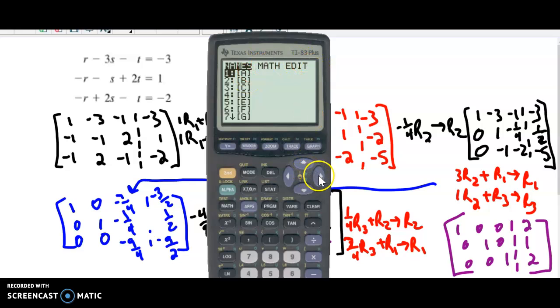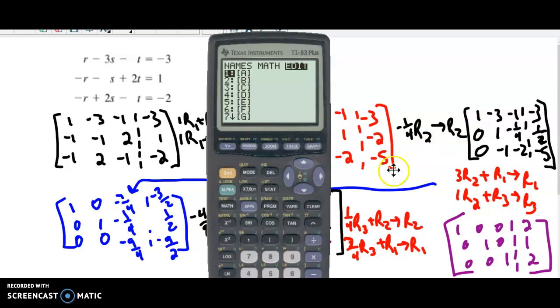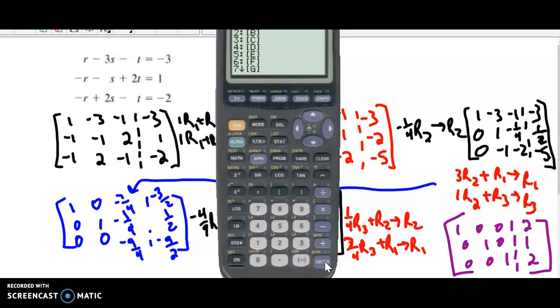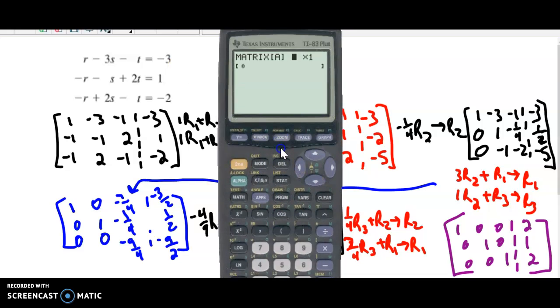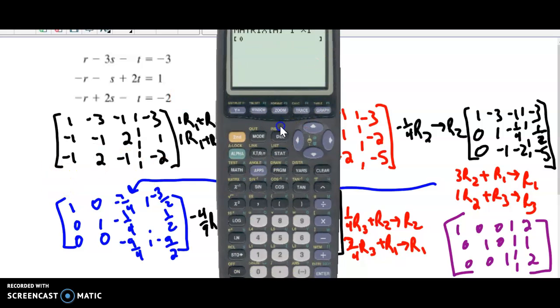Okay, so I'm going to go over to edit. I'm going to edit matrix A because right now there's nothing in matrix A. Even if there was, I could edit it and make it something new. So second matrix, edit, and then we say okay with enter. And then it asks you, matrix A, do you want it to be a 1x1? No, we just said we want it to be a 3x4. So the first thing I have to do is enter 3.